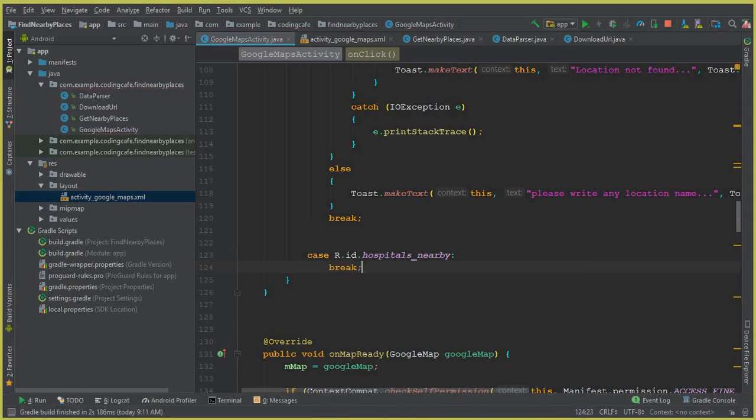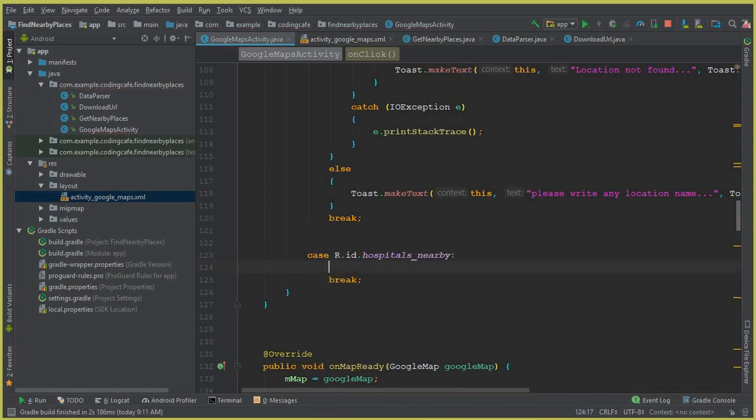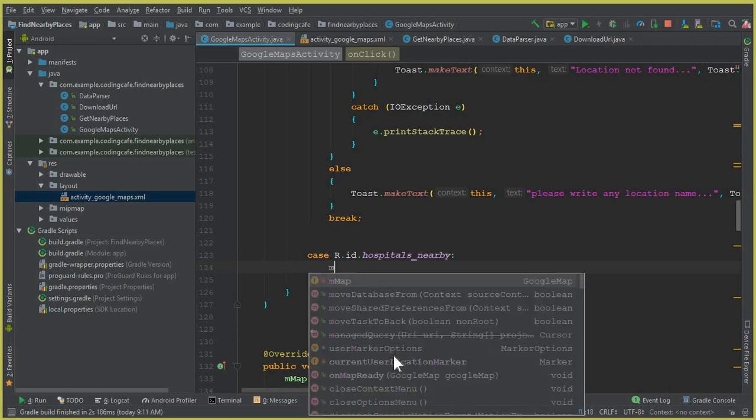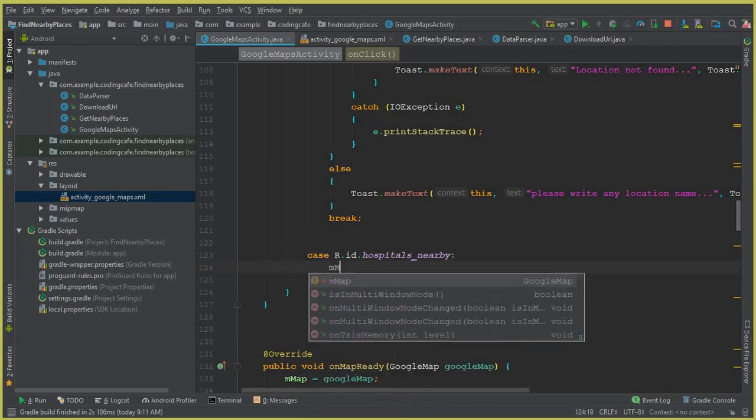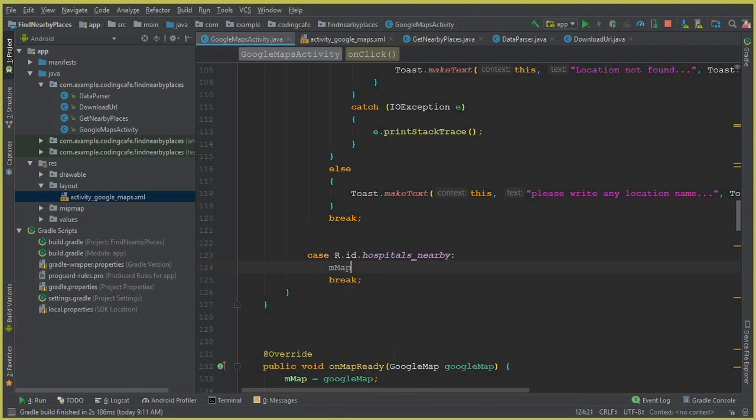Inside this, first we are going to remove all the markers which are already available on the map. If a user searches for any place, we have to remove all the markers first, then we will display all the nearby hospitals. So we can say mMap.clear.